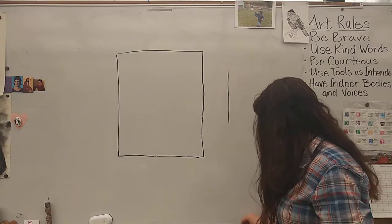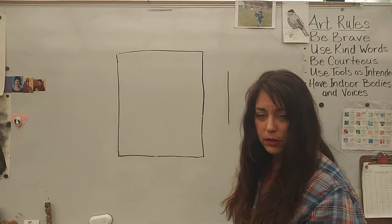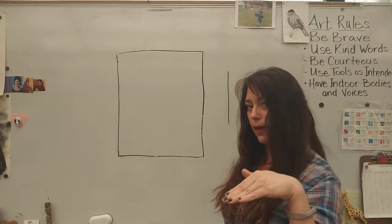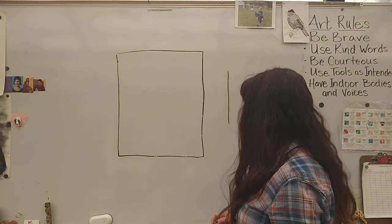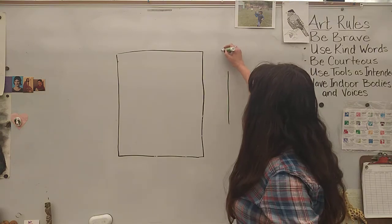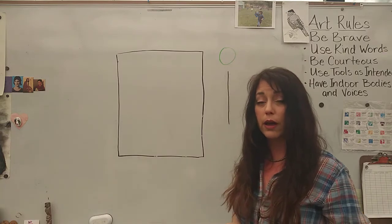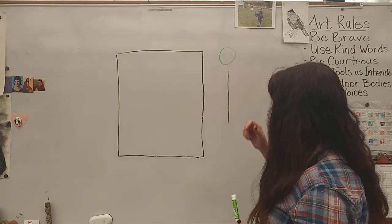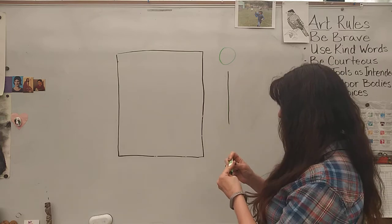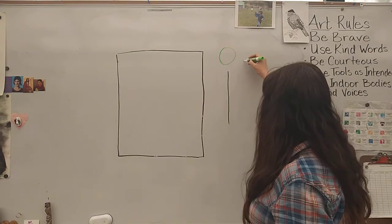Last thing to know before we start the bird is that we're going to be using one pattern from nature, and that's the wave pattern, and two shapes. We're going to be using circles, which actually is a pattern from nature too, right? We have the circular pattern from nature. So we're going to be using circles, and we're going to be using triangles.